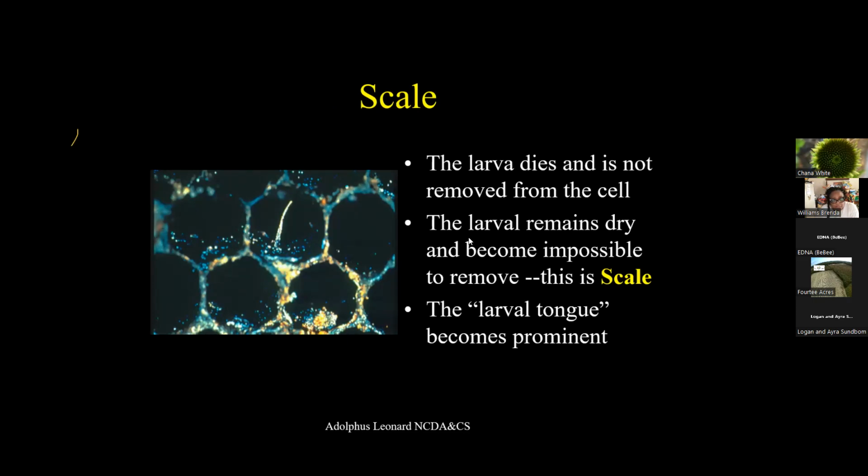I put this on here because this is not a common sight, but this is a larval tongue. If the developing prepupa had kept going, that would have been its proboscis or its mouth parts. But at this stage, the only thing left is its proboscis. Usually this breaks off because it's very fragile. So this cell is also diseased. All these other cells are diseased and they don't have that. But if you see that, that's a dead ringer. That's American foulbrood. Nothing else causes that symptom.